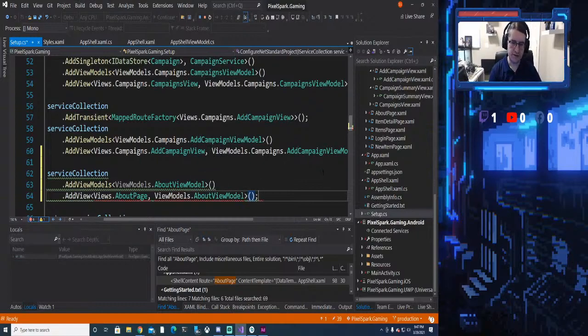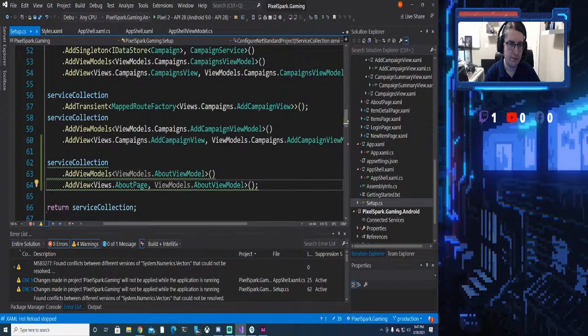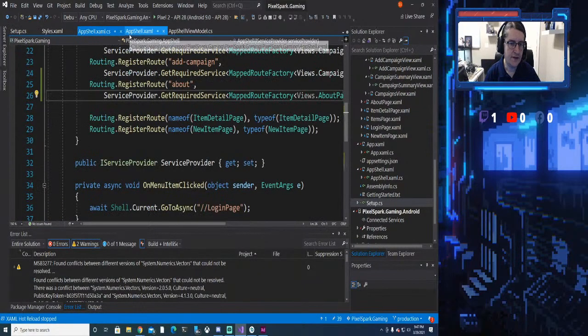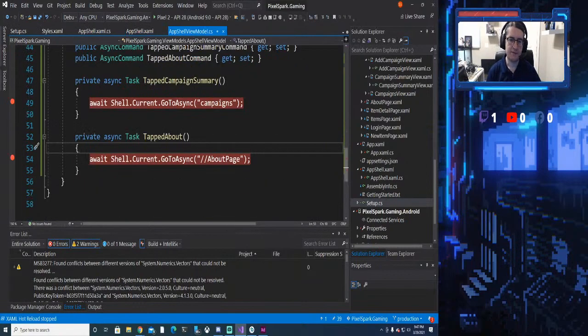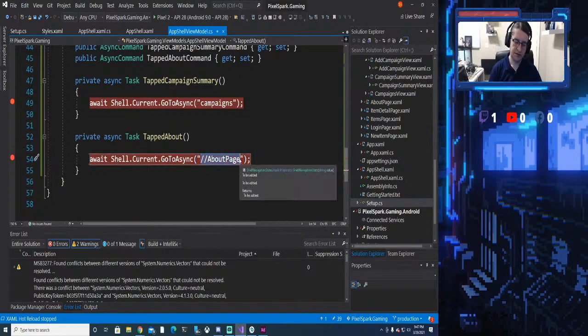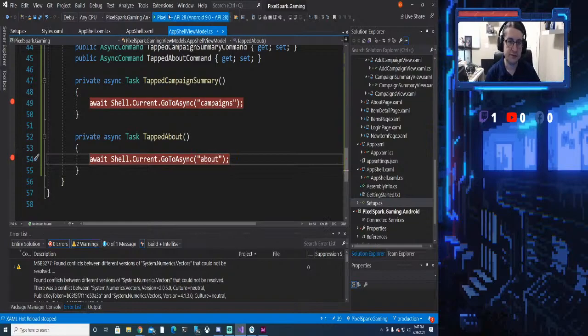So that wires those two up together. Stop. And then we need to go to our app shell and tell it to go to about.